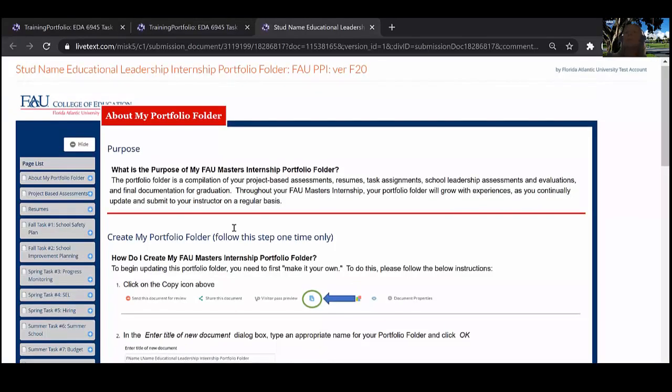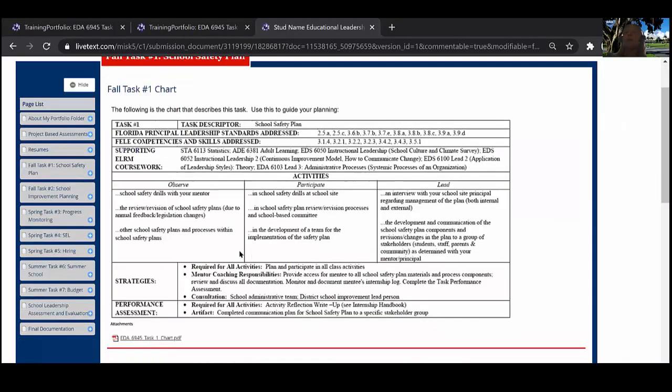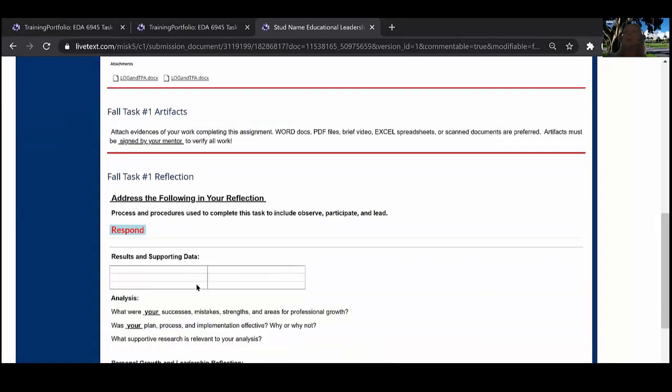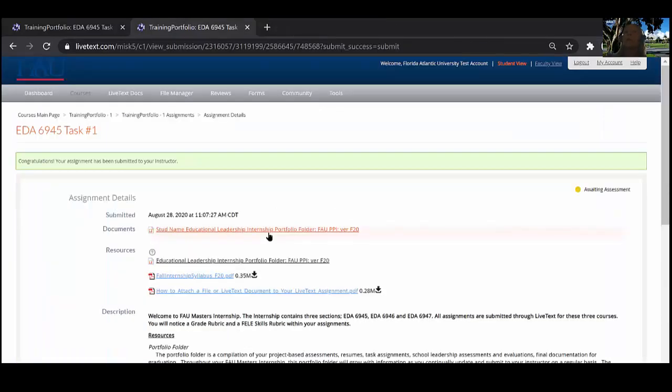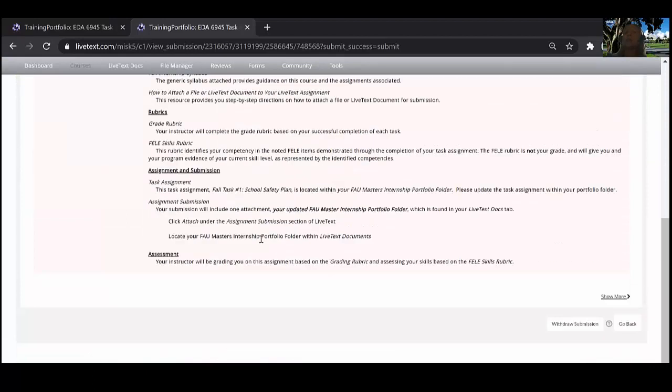We'll see under Task 1 assignment, as I scroll down, our attachment is there, as well as our text information. I'm going to close this tab because it opened up a new tab, and then I'm brought back to my portfolio assignment section. As I scroll down, all the information is there.